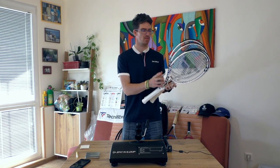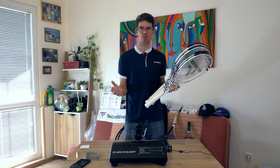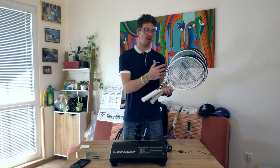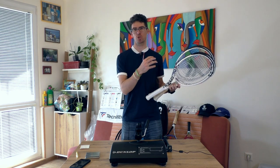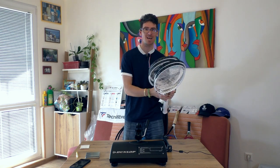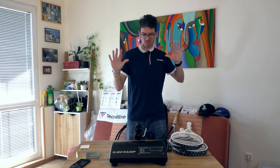What's great about them is they have four versions now to offer: the 16 by 19 string pattern and 18 by 20 string pattern, with a 305 gram version and 315 gram version. Before that, there were only two versions, the 305 and 315, with the 18 by 20 pattern. Now you can choose the pattern and the weight, which is fantastic. I think more brands should do this, because sometimes the weight of the racket is great, but the string pattern is not. I believe more people like to play with the 16 by 19, and sometimes you get the 315 gram versions of other rackets only with that 18 by 20 pattern, and not many people tend to like it.